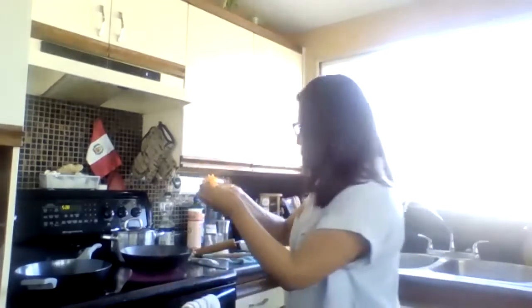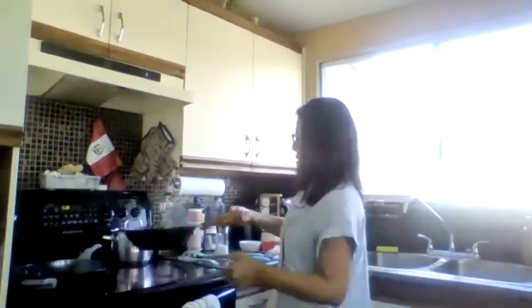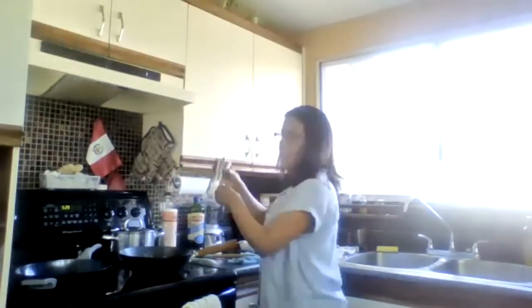I'm gonna add also the, so for this dish, if you want a little bit of spice and heat, you could add any kind of chili you like or hot pepper, but don't add too much because you will kill the dish. You add very little, or as much heat as you like. I don't like spicy, so I'm adding yellow orange peppers. So I'm adding those peppers too. But if you add a little bit of chili to give it a kick of spice, that will give a very, very nice flavor to this dish. So I'm adding also the salt. Some black pepper.